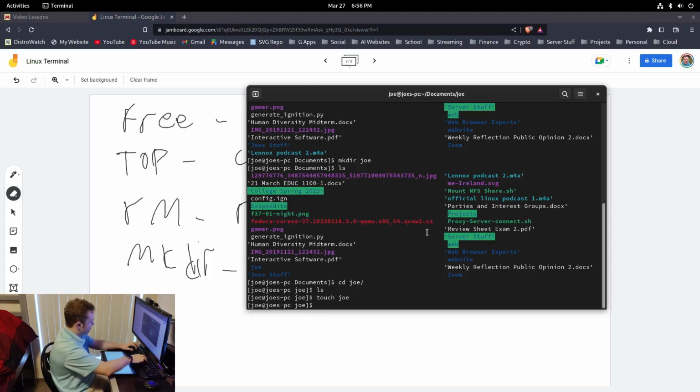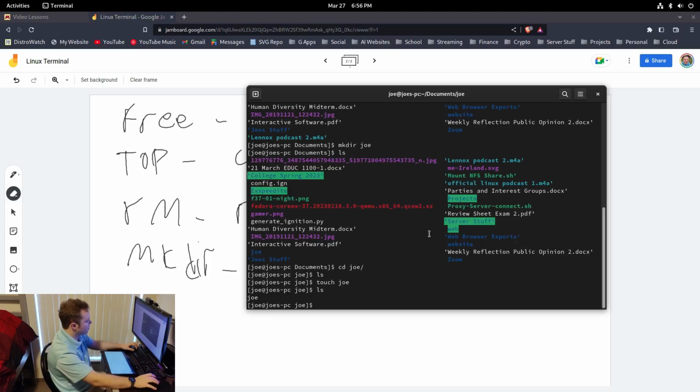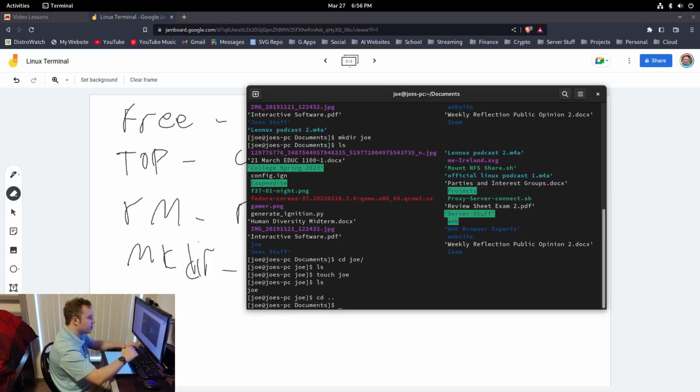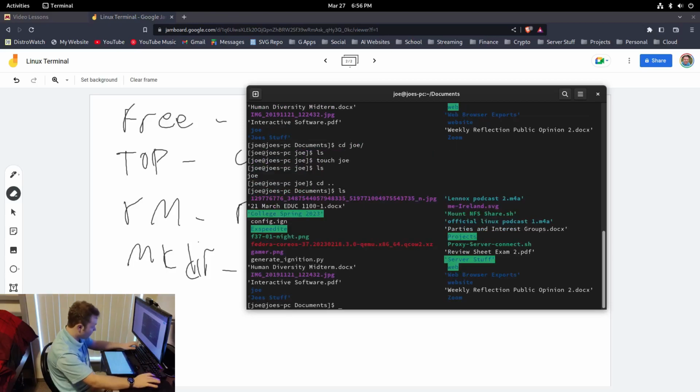Alright. So there's the file Joe. And now we want to remove not just the file, but the entire directory. So you would have to do this. rm -r Joe. And since we are actually in the current directory, we don't have to actually write out where we are.